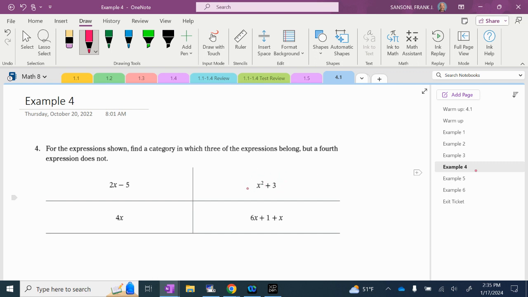This one could be the outlier because what do you notice about the exponent with the x? It's squared, so it's not going to be linear. And then the last one, this could be the outlier because you need to do what with these 2 terms right here? The 6x and the x, you need to combine them, right? So for the sake of time, this is the only one we're going to circle. So circle this one. And we're going to say it is non-linear.